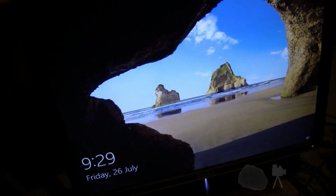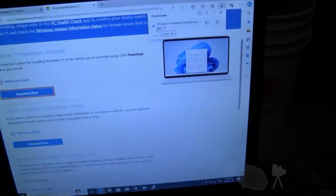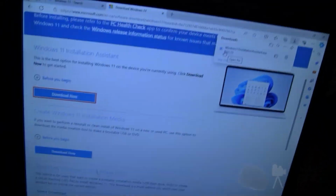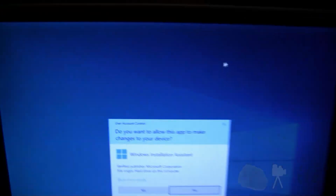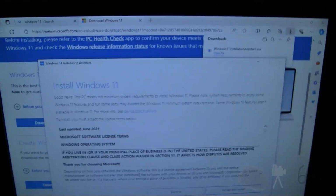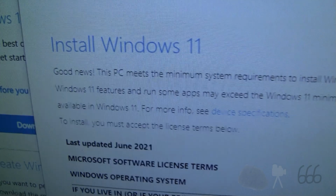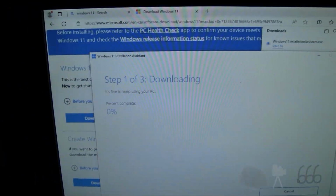I'll use it here. I'm going to install what I was working on. Because this project cannot go without hitches, I've had problems with the video driver already screwing up for no reason. And the wireless is not really working either, so I just gave up on that whole Wi-Fi experiment because I'm not going to be using it anyway, and I turned it off. So, let's do the naughty thing that I was going to do with this. And yes, we're putting Windows 11 on this thing.